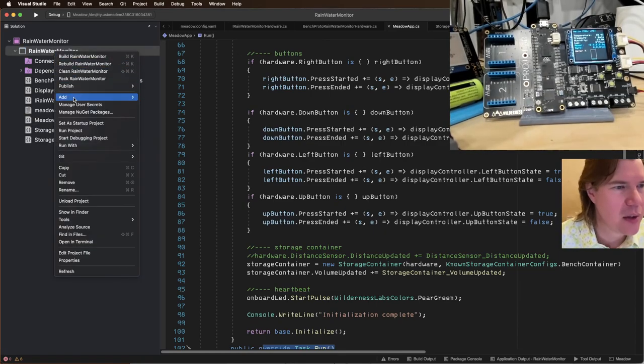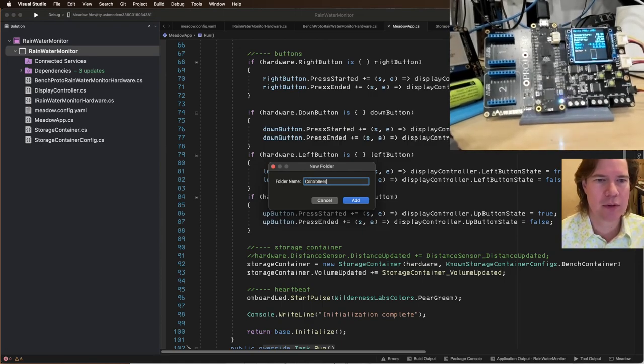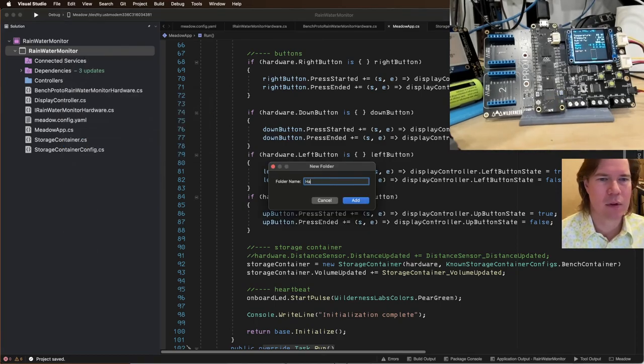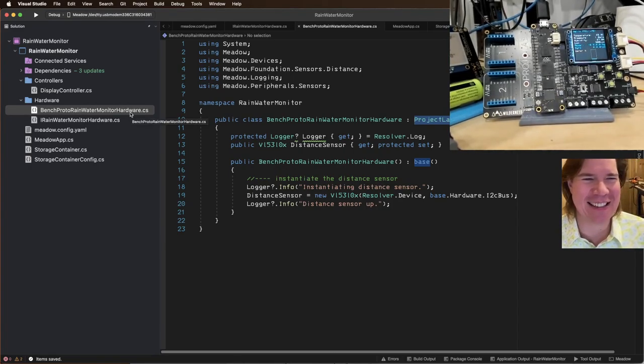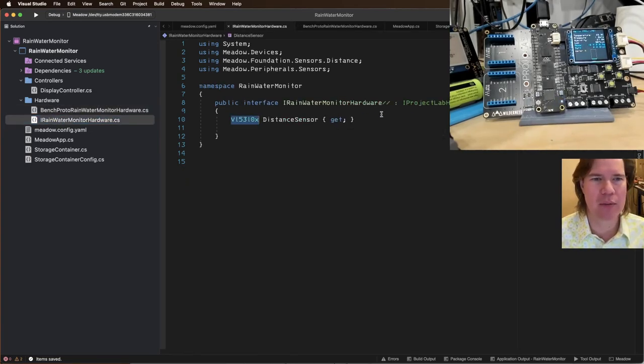All right, let's do a little bit of housecleaning while we're here. New folder, say controllers, and new folder, hardware, and I'm going to move the display controller to controllers, and let's move our hardware into here. So the bench proto rainwater monitor hardware. We're also going to do our lab proto, and the I rainwater monitor hardware.